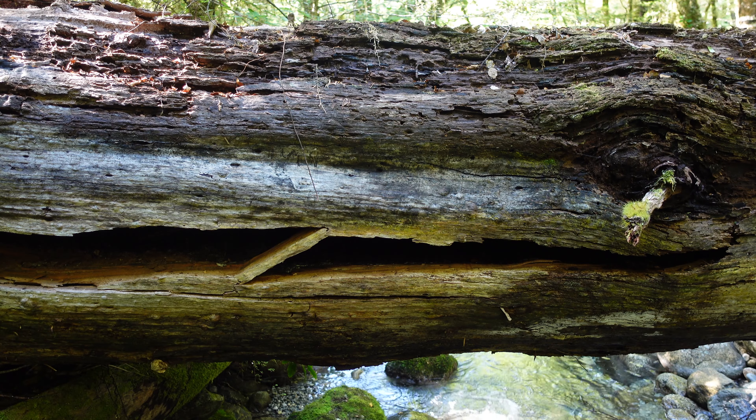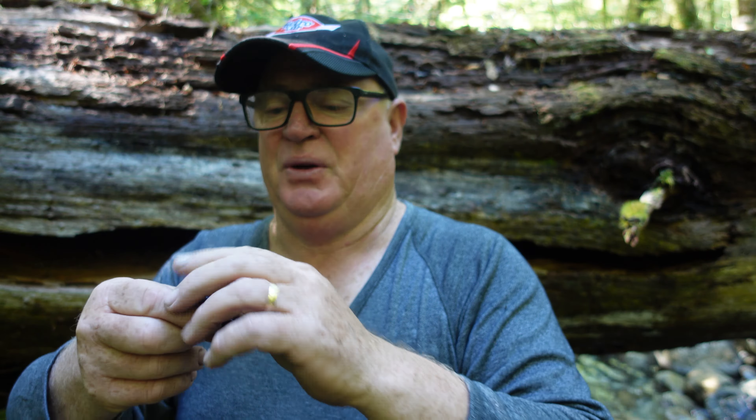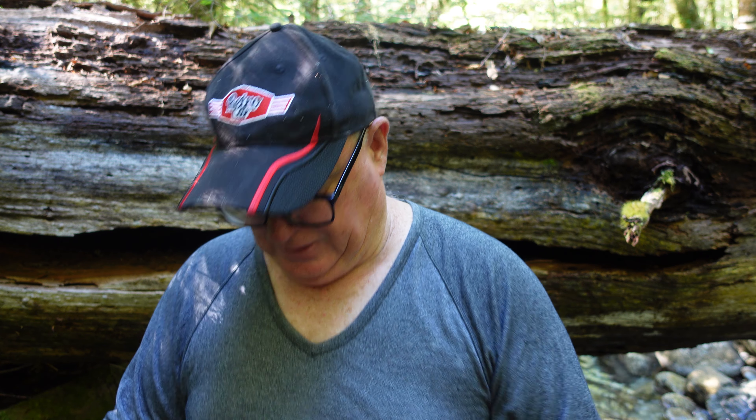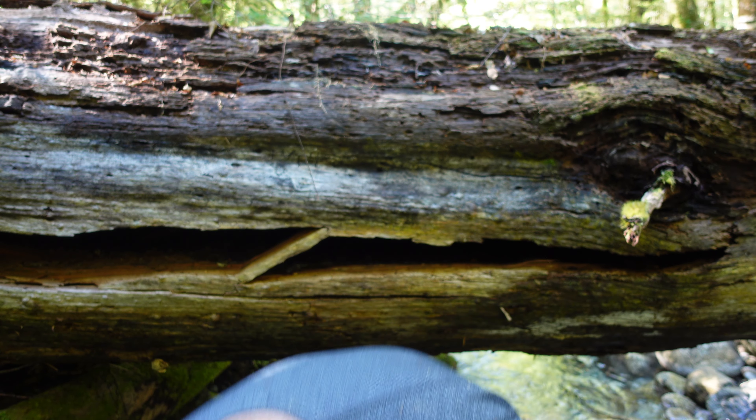There it is. My dead cat is very, very wet. Because it's fresh water I'm not panicking too much. Just to make sure, I'm not going to turn it on. That's the extension to the Pocket 2 — the mic. A lot of water came out when I was flicking it around. I'm not going to do anything stupid like putting it in rice. When I get back to the motorhome later today, I'll put it on the dash and just let it dry out naturally.